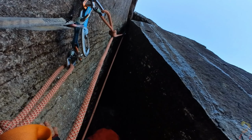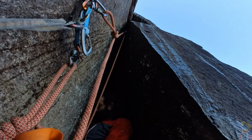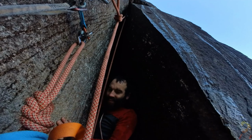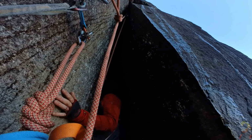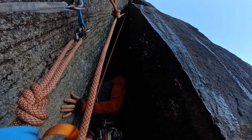Oh, the bolt's right there, I could just grab it. I'm gonna be soaking wet by the time this is done. I can't. It's so wet. It is just raining. I'm getting even more wet. Really want to get it. There we go.